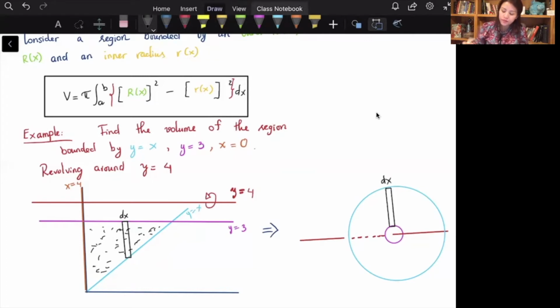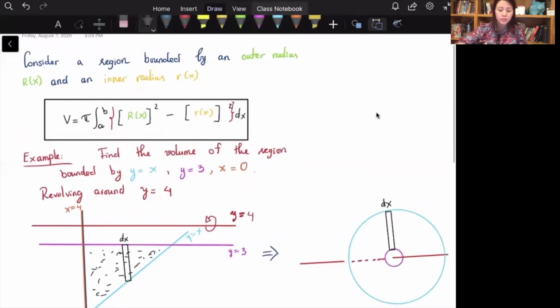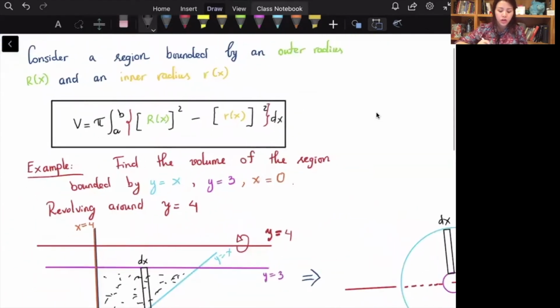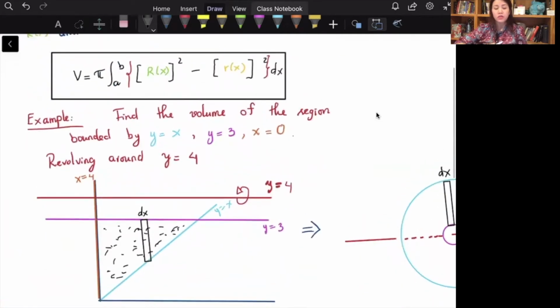It's dx. Okay, so again, in order to find the volume of this solid of revolution, we need to find the outer radius, the inner radius, and the bounds of the integral. So what we're doing here is that we can figure out one of these washers for a given x, and then we just have to sum up all of the washers for all of the x's in our interval. Okay, so let's do that.